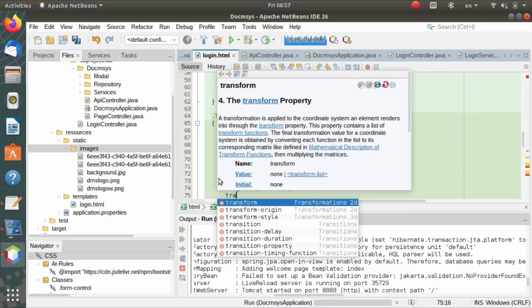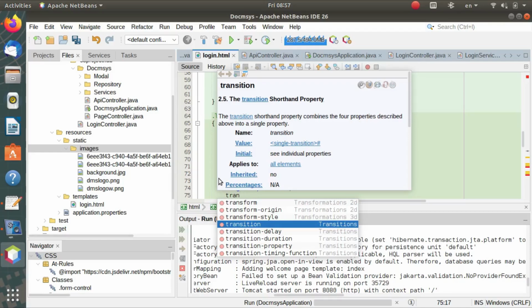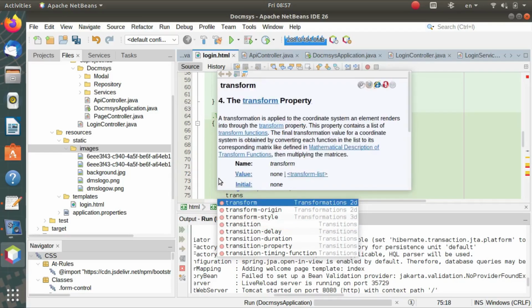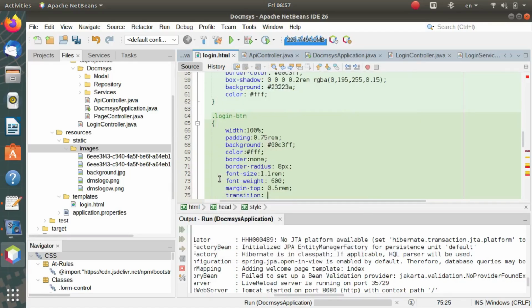Transition and animation transition. Background is applied. On background we basically use the transition.